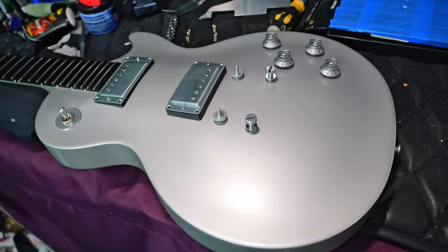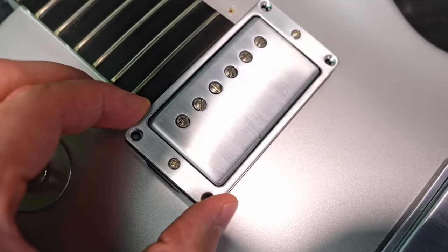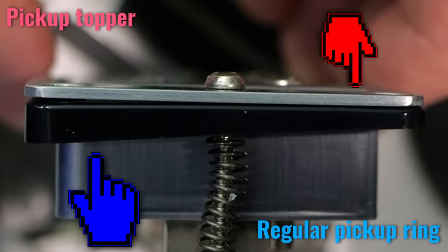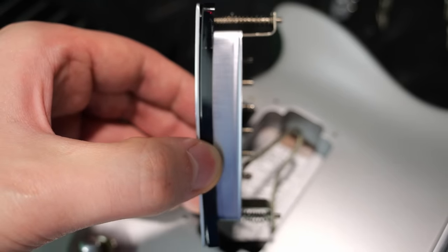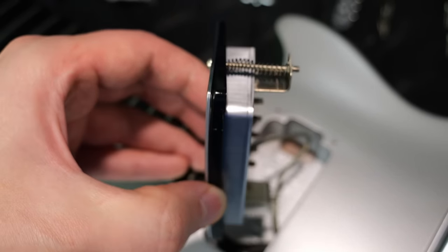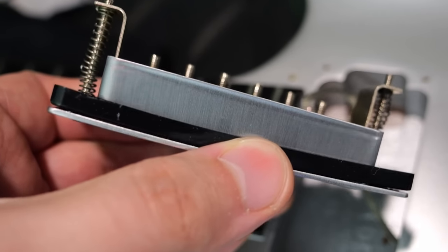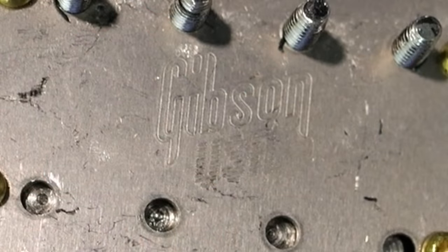Inside our platinum friend, let's take a deep dive look. Starting with our pickup, you can see it's got that brushed nickel look platinum plating to it. But as I was telling you earlier, that's just a metal plate that sits on top of a regular pickup ring. I'm not exactly sure when Gibson first started toying around with this idea, but I'm pretty sure this is one of the earlier models I've seen. Here you can see the continuation of your brushed cover, but then in the back, you can see more of your regular nickel look, but it just says Gibson USA.